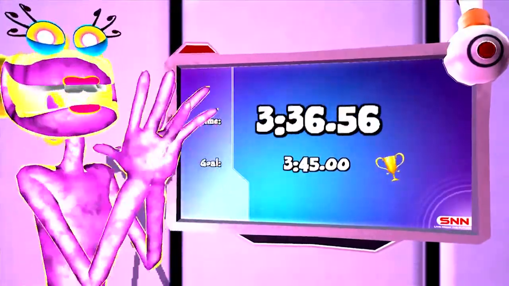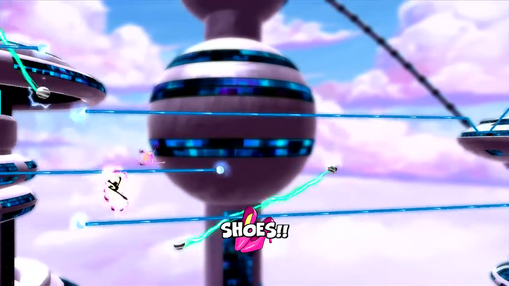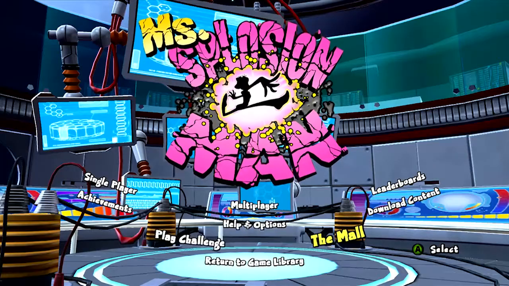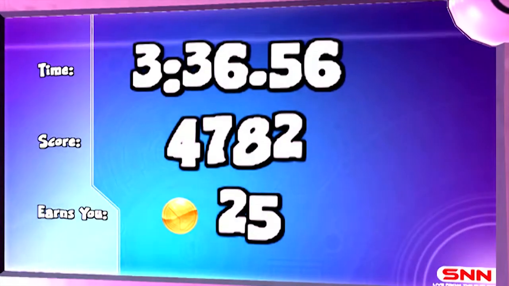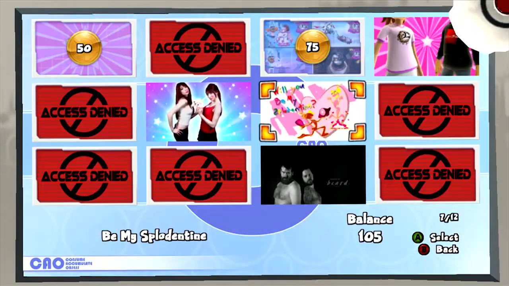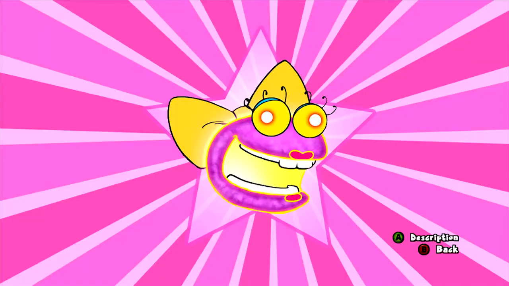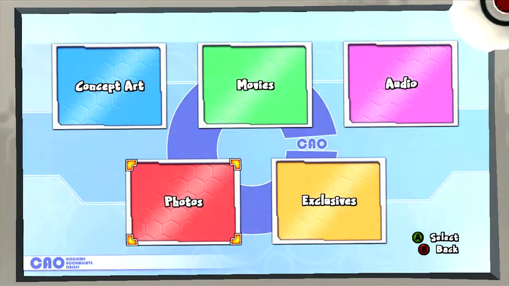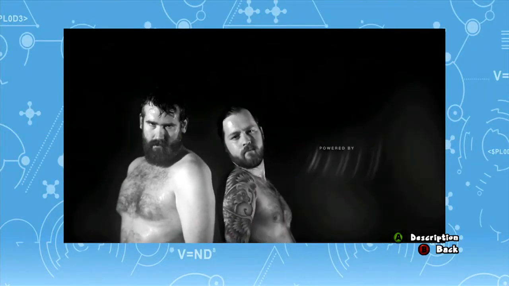There's a lot of cool new throw-ins that they've added to the game as well. You still have collectible items, this time shoes instead of cakes from the first game, but you also have what's called the Mall. As you progress through the game, you start to earn coins, which can be used in the mall to unlock exclusives for your avatar, gamer pictures, hidden movies, pictures from Twisted Pixel, and many more other things that are just, if nothing else, funny to get.